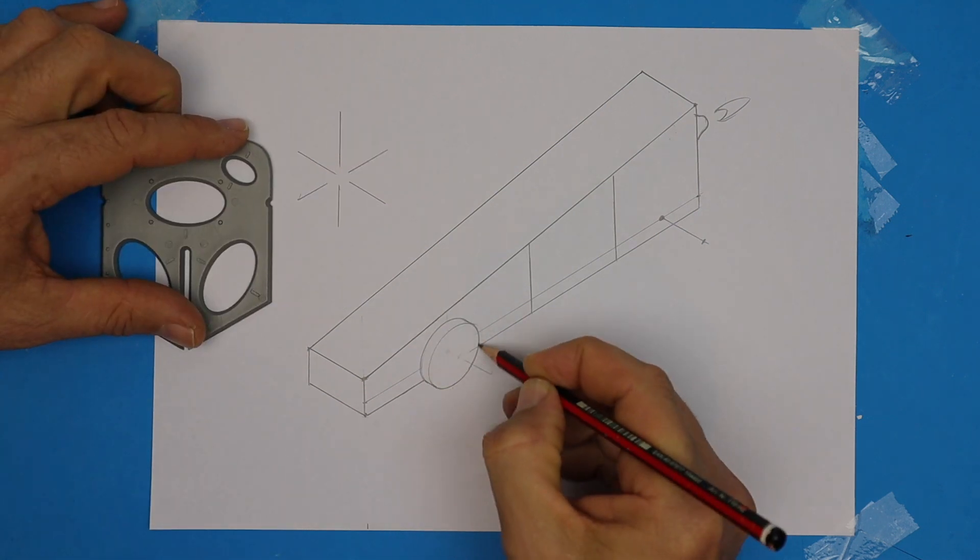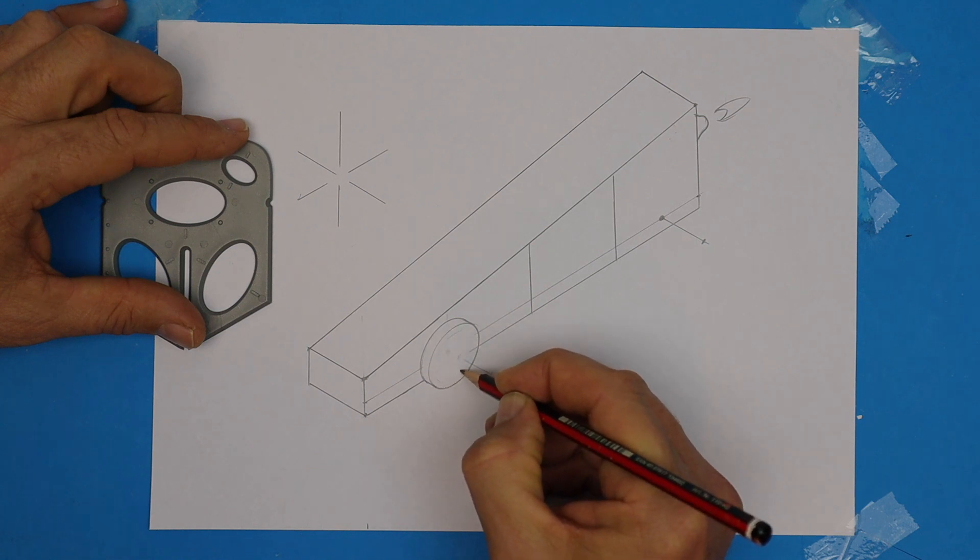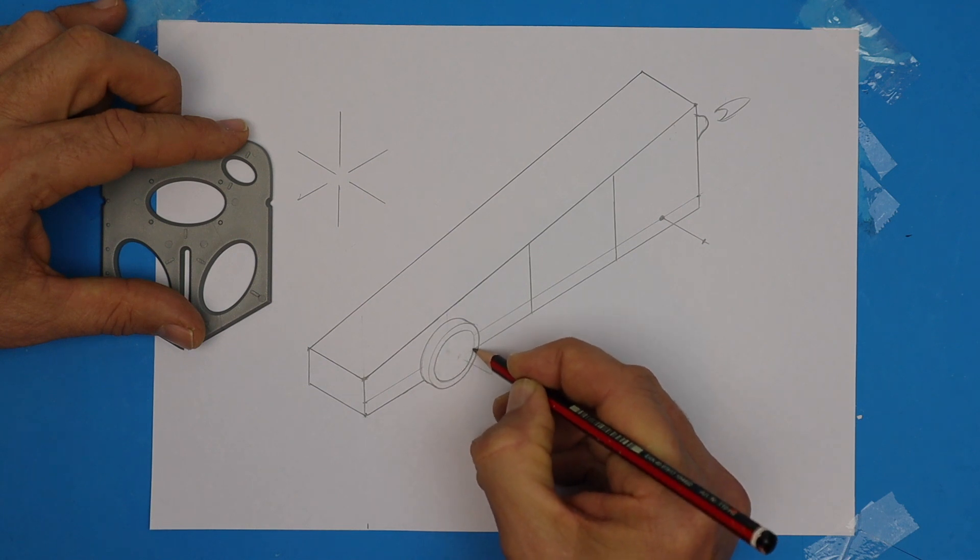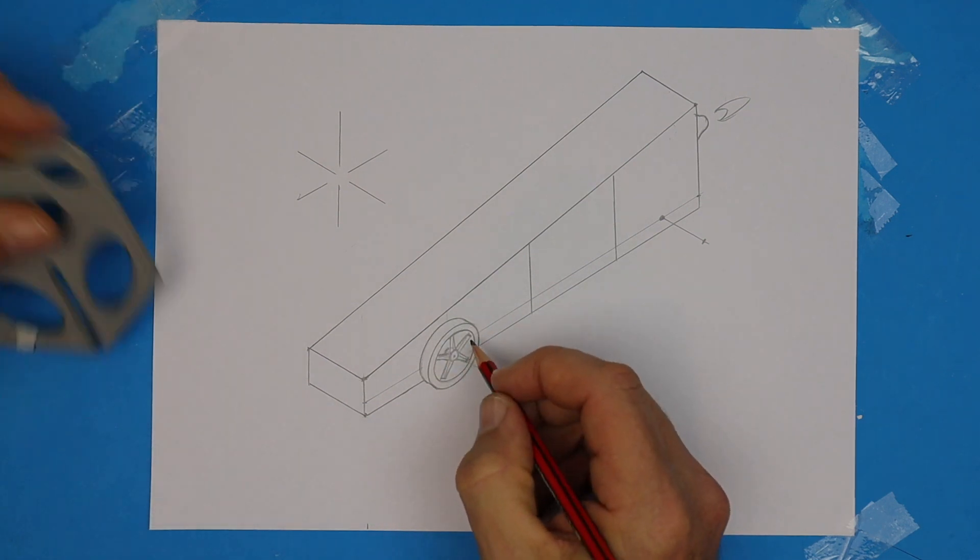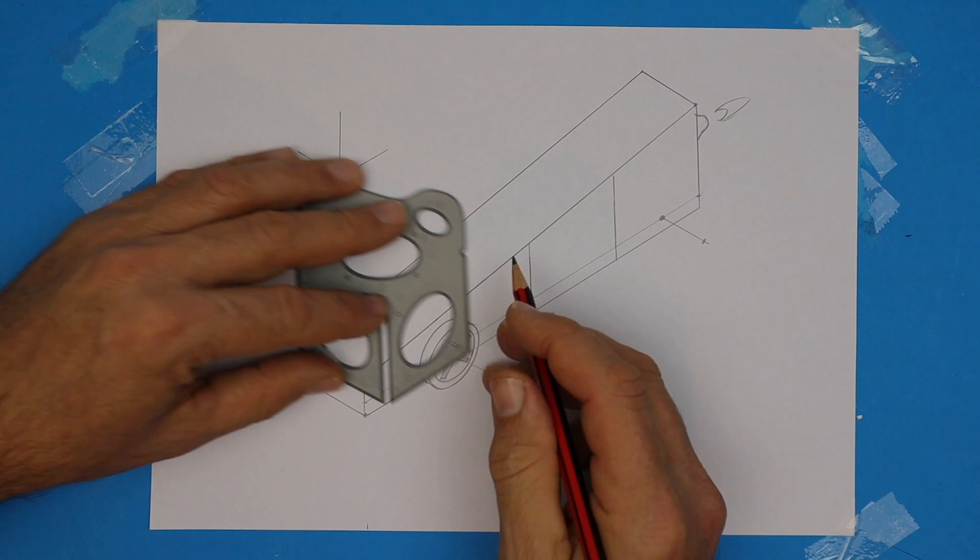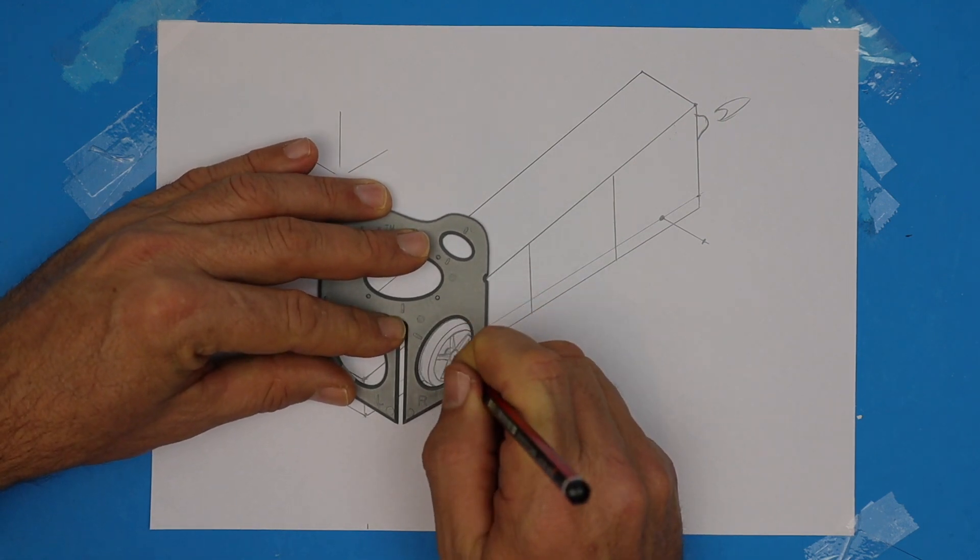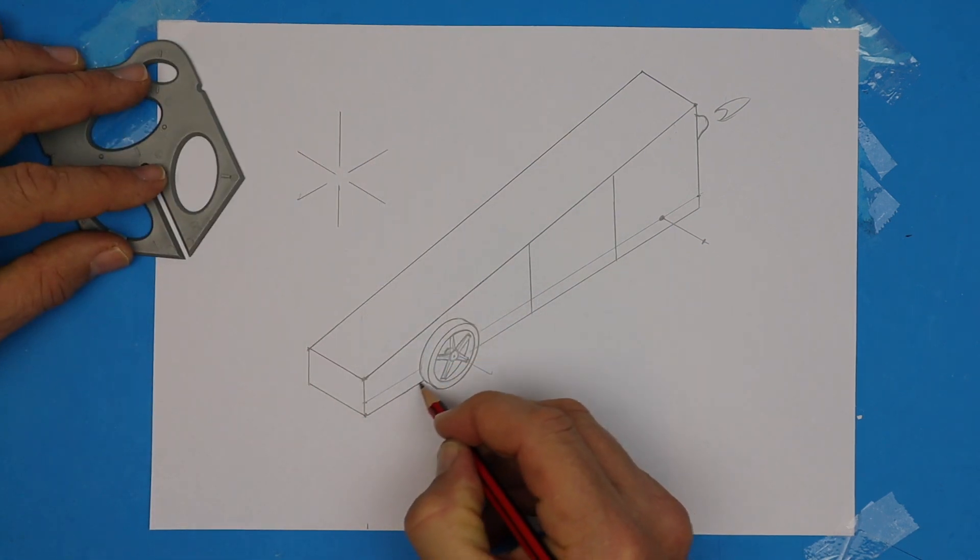Next I'm copying the shape of that ellipse but I'm coming in just a little bit. It's called offsetting. Trace around lightly at first and then when you're more confident, darken in a line. There's a hub in the center and my five spokes. I wonder if we'd see the inside of the wheel looking through the spokes. If I line up the splat and trace in between the spokes, yes I can see that, and the bottom of the balsa.